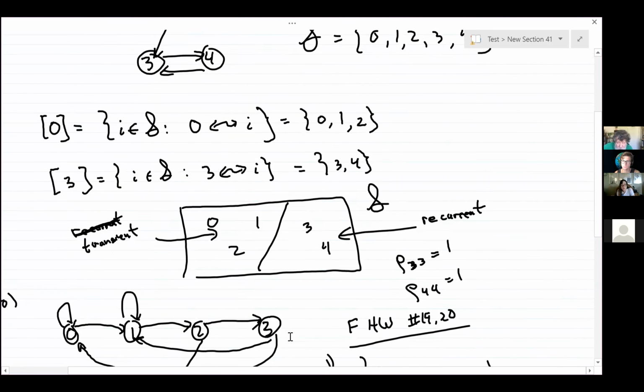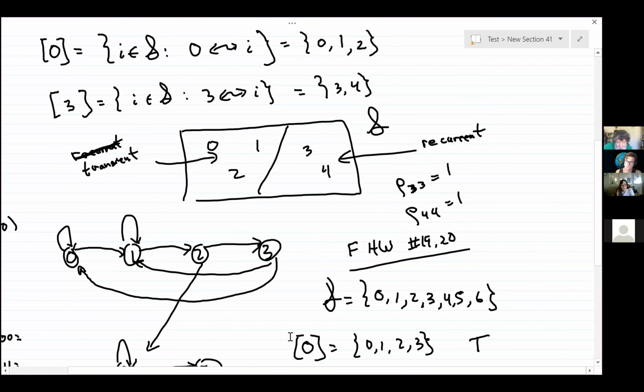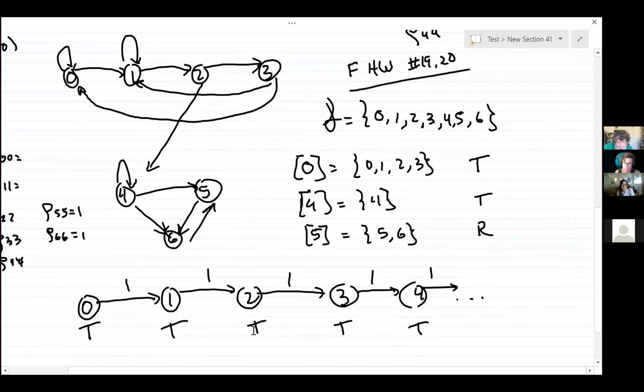However, it doesn't hold if you have an infinite state space, and that was what I was saying here. If you have an infinite number of states, 3 dots, they keep going, and the chance of going up is always 1, then all states are transient because the chance of coming back to 0 is nothing. It's certainly not 1. It's actually 0 because once you leave it, you never come back. And the chance of leaving is sure.